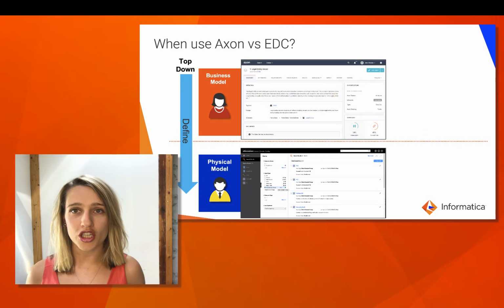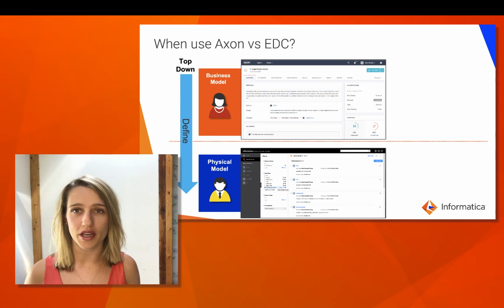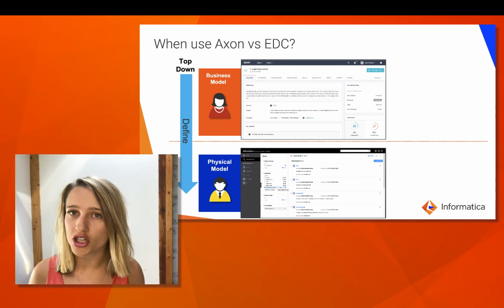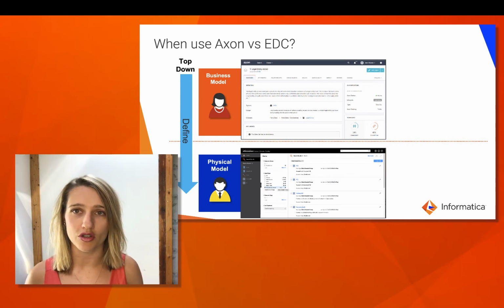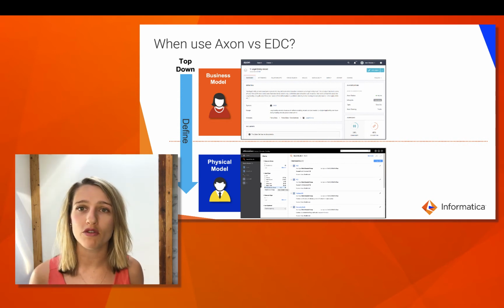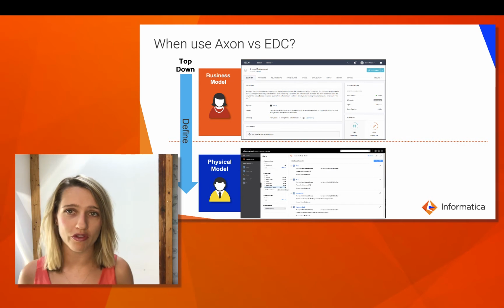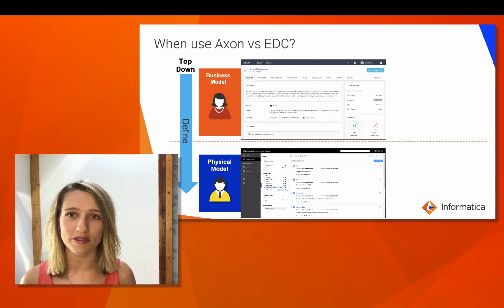Axon is best suited to the top-down approach to governance. So if you want to begin by defining your glossary terms, documenting the business processes in which your data is managed, looking at different projects and different ways stakeholders take responsibility for data artifacts, all of that can be done in Axon.